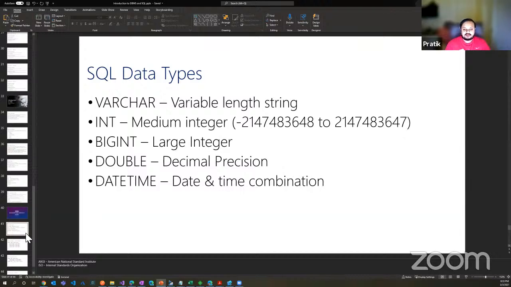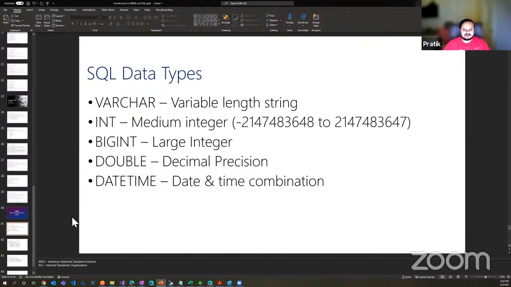Going back. Okay, before we actually start creating tables and everything, we just want to take a look at the data types which are available in SQL. Since we are creating tables, each attribute that we create needs to have some sort of data type, right? So I just want to show you what data types you can use.